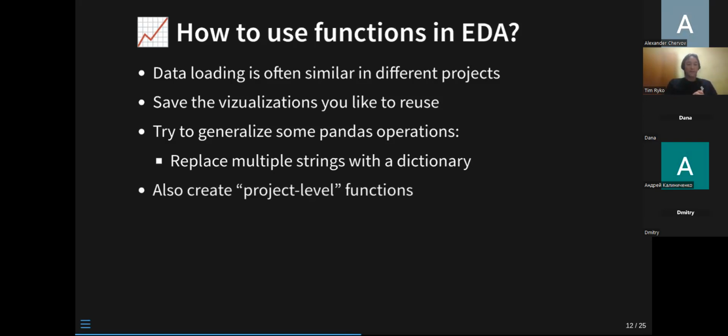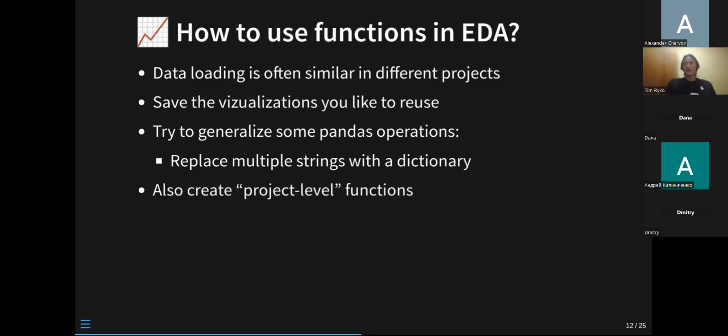Also, you can not only save into functions some things which you can use in different projects, but you can also create project level functions.